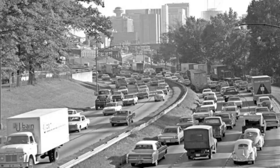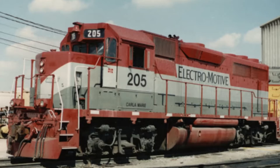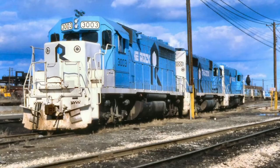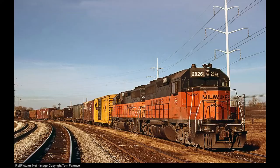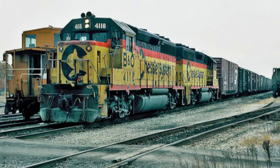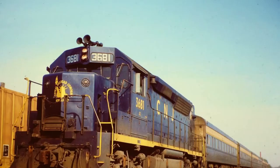It was the 1960s and American railroads across the nation were losing money due to increasing competition from road travel. Because of this, railroads were always looking for ways to cut costs and purchase low. Acknowledging this, Electromotive Division produced a GP40 road switcher, with GP standing for general purpose and 40 standing for model 40. This model proved to be successful as it was a flexible 4-axle road switcher which could be used for local and long distance freights. With the versatile 4-axle design of the GP40, it was soon realized that it could also be used as a useful passenger locomotive.